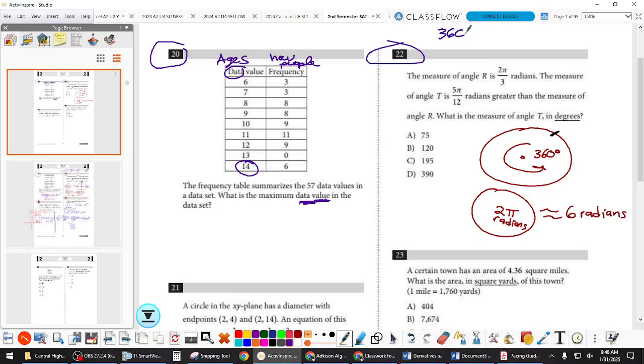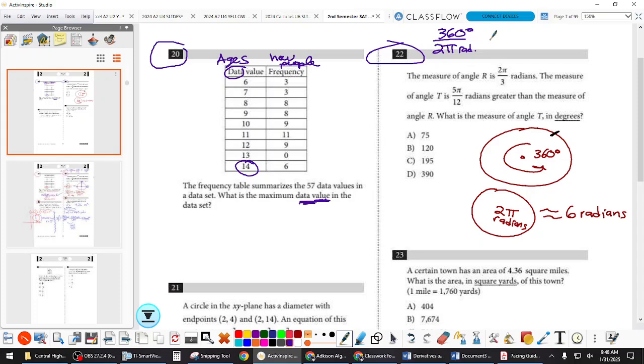So 360 degrees for 2 pi radians. Have you ever seen rad on your calculator? Yeah. That's what it's either deg for degrees or rad for radians. Like I said, even in Algebra 2, but after for sure, you don't use degrees as much. Okay, so let's read the problem now that we have some background.